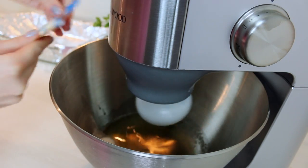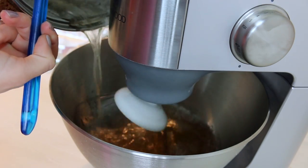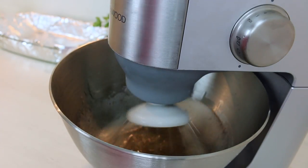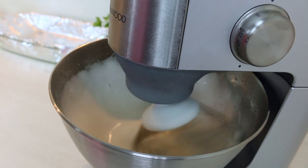As always, I'm using a little bit of vanillin for a nice smell. Now we need to pour our sugar syrup into the gelatin. It's hot, but it's okay. Start whipping at the minimum speed and move it to maximum. Whipping time at maximum speed is 15 minutes. I will speed this process up so you can see how the mixture will be changing.